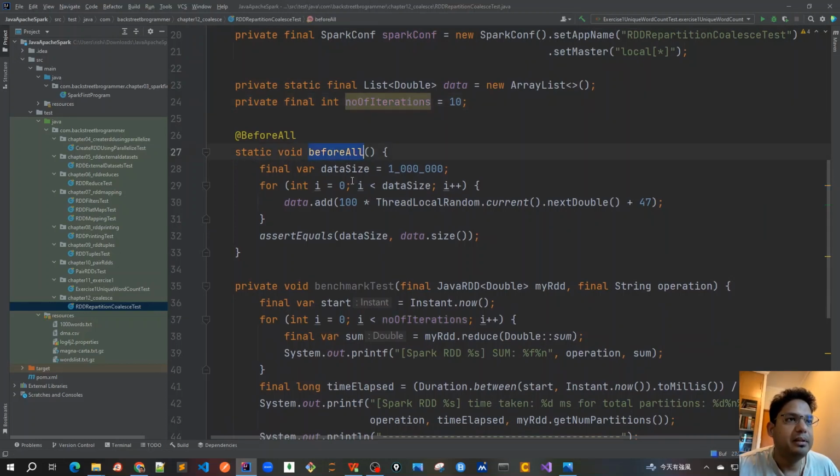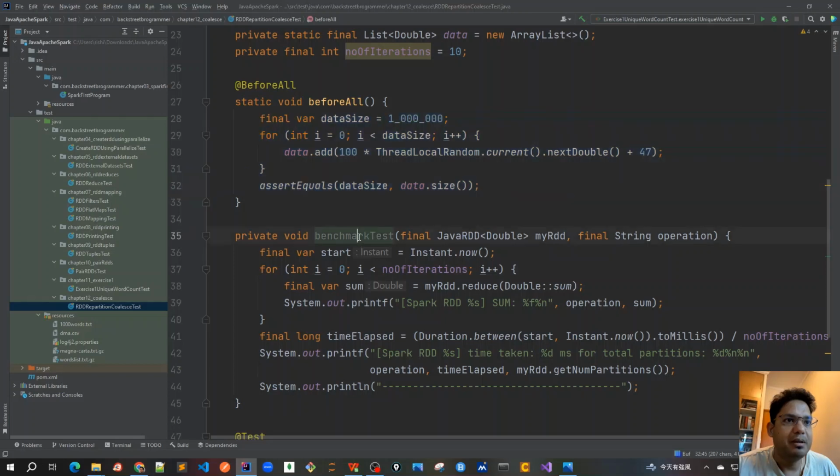In the before all method, before any test case runs, I populate this list of doubles with random numbers between 100 and 147, creating 1 million values.